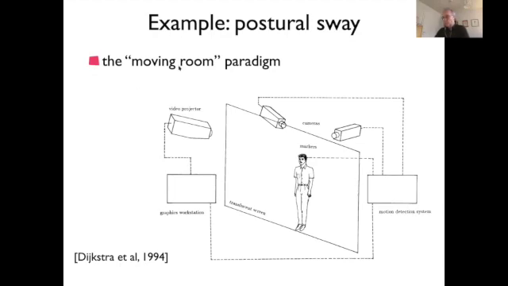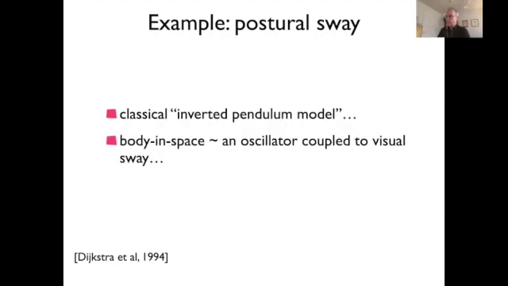This is studied experimentally in the moving room paradigm. Historically, people actually moved a wall that you're standing in front of. In a laboratory version today, you can do this by projecting onto the screen with some virtual reality aspect. You can actually do a very fancy version of that. And what you find is that when you vary the scene, you can drive a sway. The classical verbal model of that is that you sway like an inverted pendulum, just around the ankle, let's say, and that your sway is essentially an oscillator that is coupled to sensory inputs, one of them being vision and others being vestibular or haptics and so on.